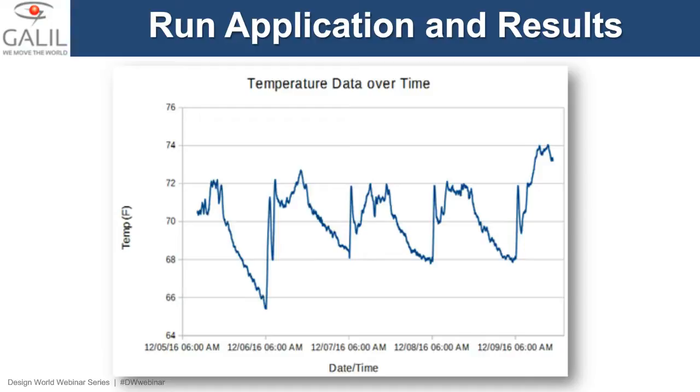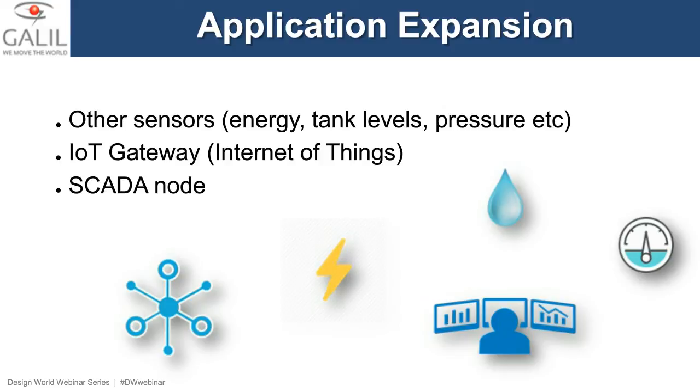So this is a simple example, but what else could we do with this? I think you can start kind of thinking of some ideas. What else could you really do with this? Well, let's expand on this a little bit. So we have temperature. We can involve other sensors. What about humidity, energy usage, pressures, tank levels, flow rates? Think of a sensor. Does it have an analog or digital interface? If yes, let's hook it up. We can do encoder counts. We can take those encoder counts and calculate velocities. We can connect to multiple PLCs at the same time from one Raspberry Pi. So this can really start to expand.